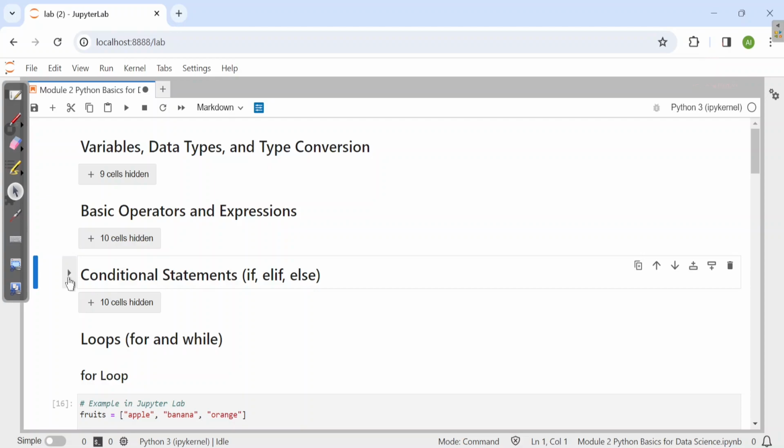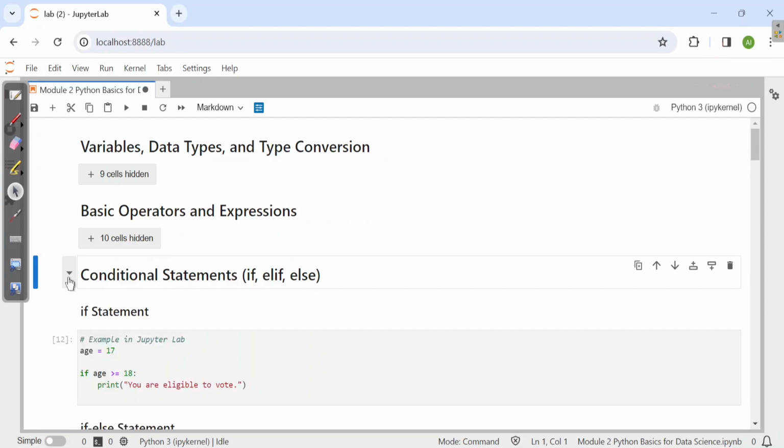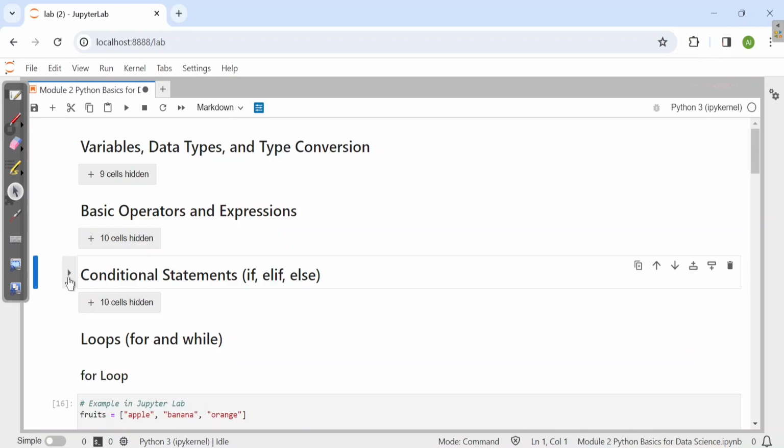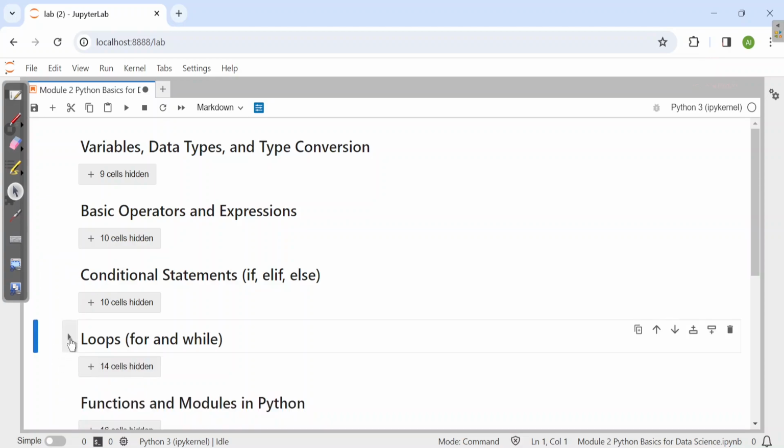In this video I am going to explain conditional statements, which are generally used for decision making, and we will look at loops, the for loop and the while loop. Along with that I will explain functions and modules, and how we can create them. So stay tuned and let's get started.